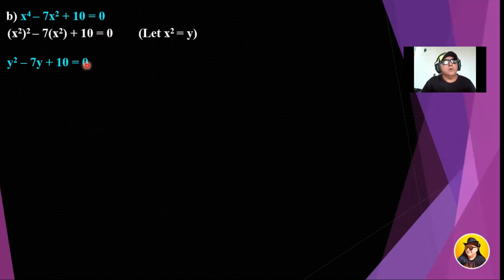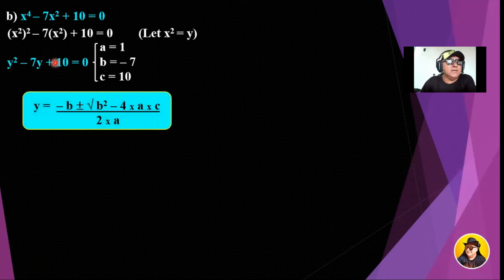All right. So from now on, let's solve a quadratic equation, and then we turn back to the real variable of the question. So see the values for A, B, and C. A is 1, B is 7, and C is 10. Now I present to you again the quadratic formula. Let's replace the values and make those calculations.